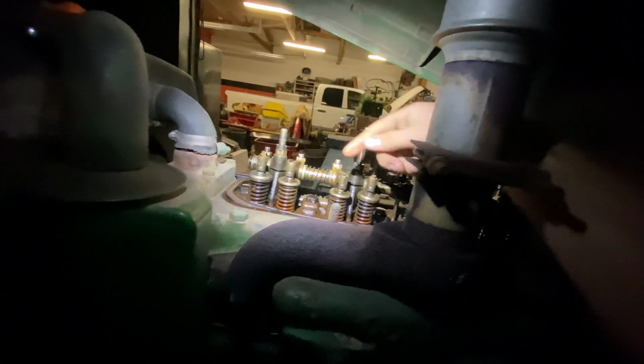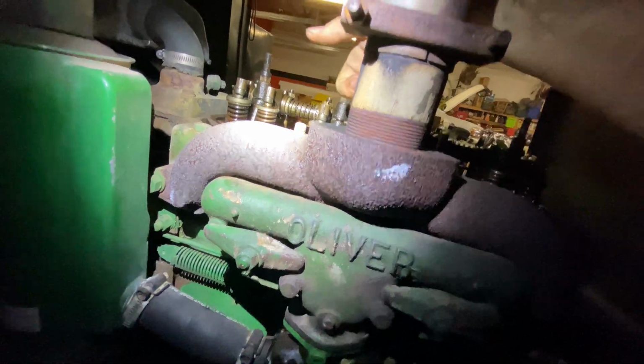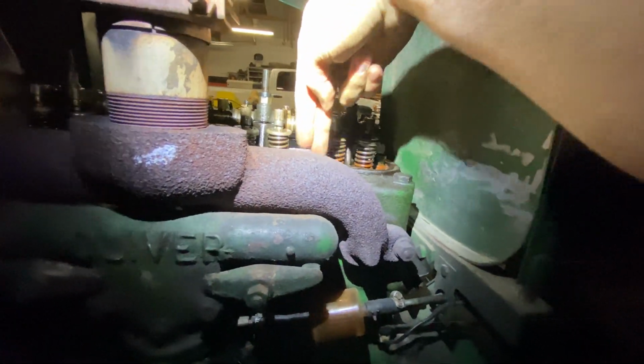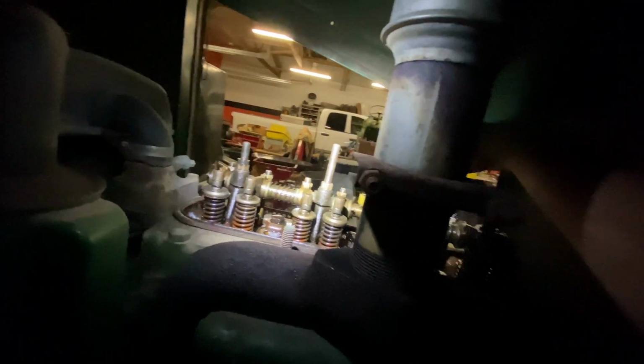Go figure, it took me a minute to remember it, but it goes exhaust, intake, intake, exhaust, exhaust, intake, exhaust, intake. So the inner two cylinders are exhaust, because the exhaust port's right here. Corresponding valve, intakes over here, and corresponding exhaust. So the intakes will share one port because it's 2 ports. Exhaust, they'll all have their own. You do exhaust and then intake, and then this one should be exhaust, but go figure, I think I overtightened it. Whoops! So we'll fix that.